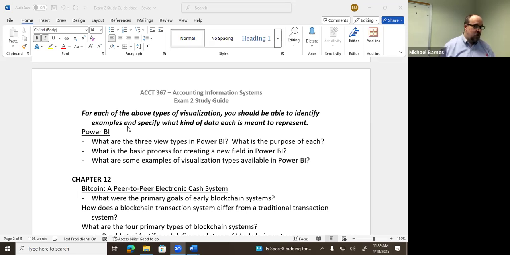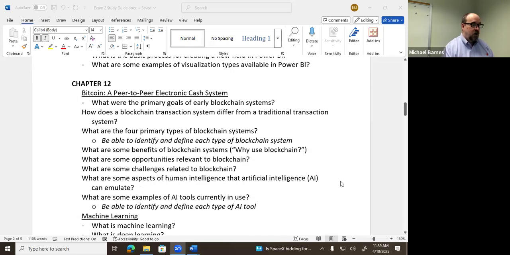All right, chapter 12. Bitcoin, a peer-to-peer electronic cash system. Everybody remember the author's name of that, by the way? Satoshi Nakamoto. I think I talked about that. Satoshi Nakamoto is not a real person. The pseudonym, yeah. Some people say it's Elon Musk. I think fewer people are confident with that every day. But Satoshi Nakamoto is attributed.